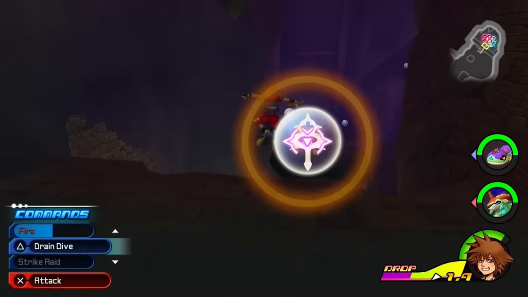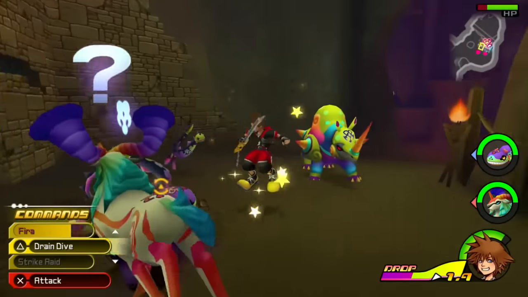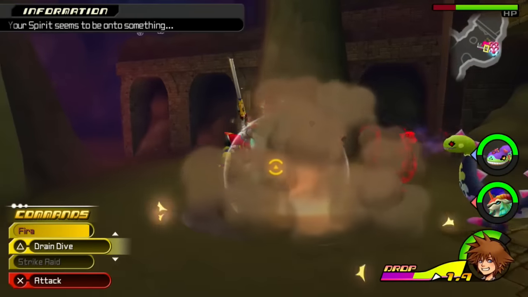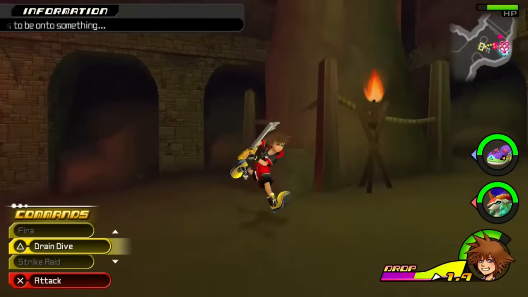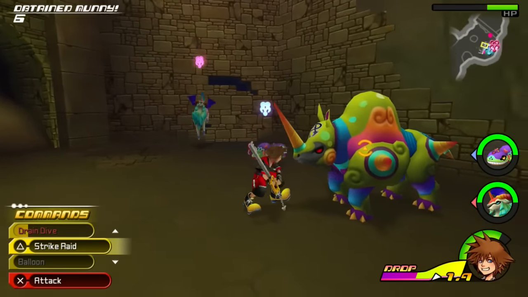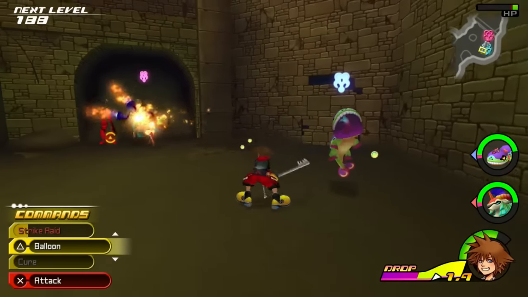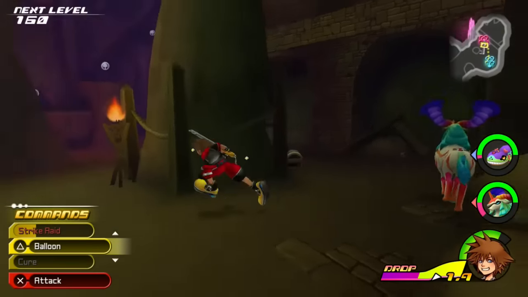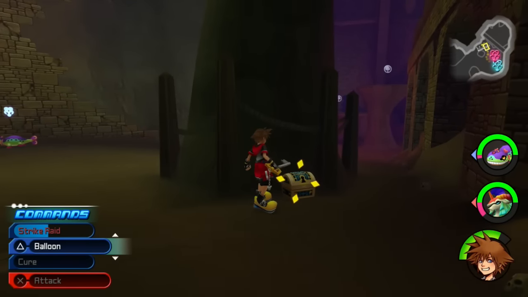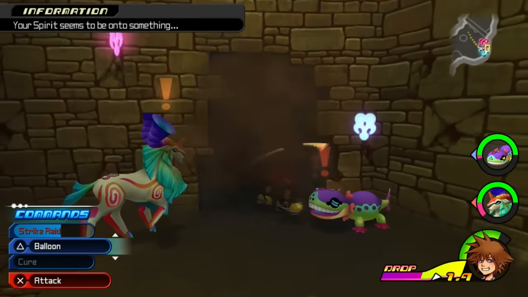Let us continue on with the journey. Whee! Up. The bat. Wait. Your spirit seems to be onto something. It is onto something. Oh, it's going crazy. If you can stop going crazy and fight these enemies for me, that would be helpful, though. Bam. Yeah. Bam, fuck you. Oh. Thank you, Ramjet. Sorry about this. They love this door.